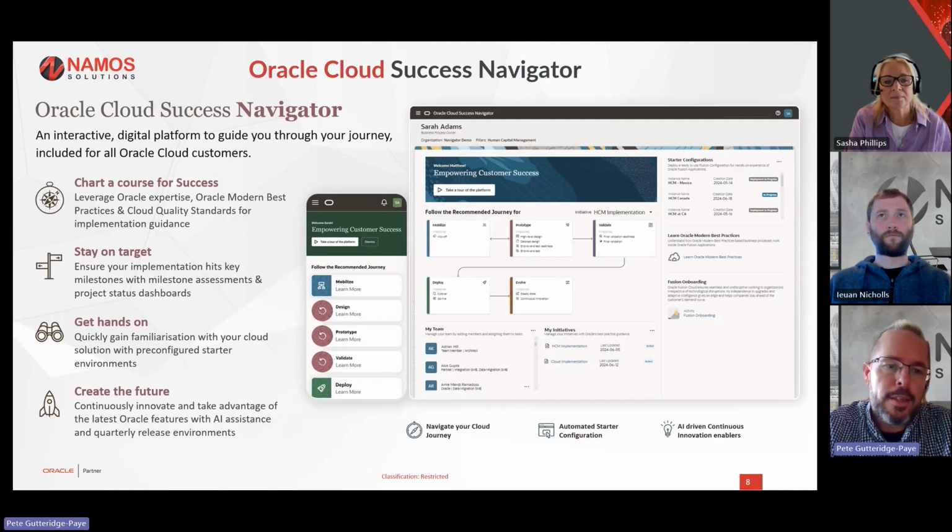Oracle Success Navigator is an interactive digital platform that will guide you through your journey to implement Oracle, or to implement any subsequent module of Oracle, following a set of success criteria that Oracle have set out to empower you to get customer success. The portal itself is overlaid with Oracle Guided Learning.